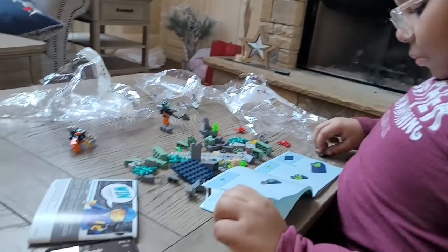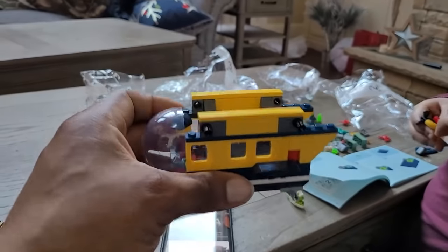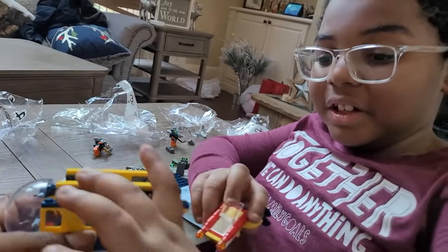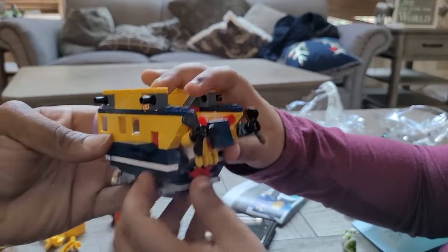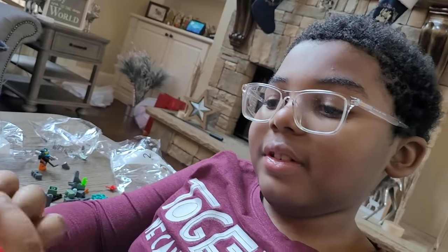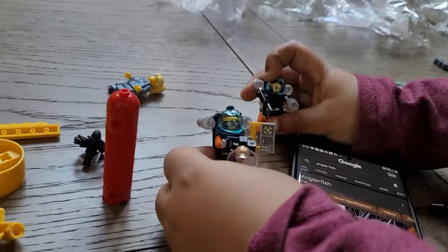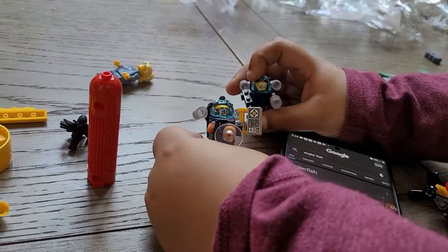Okay. So are we almost finished? Yeah, I did this thing. Yeah, you did that, but I've done this so far. Yeah, so when the set is done, I'm pretty sure you put it like this. You put it inside the back of it? Yeah. Okay. So it can move. We're about to find out, right? Yeah. Okay. We'll be back soon. And also, there's a pizza. Oh, what's this? Oh, yeah. The little deep diver dudes.